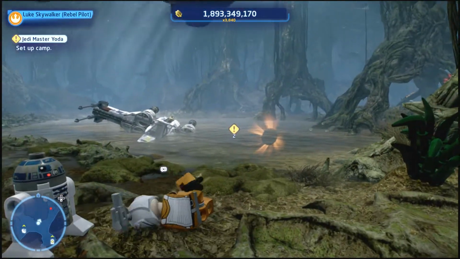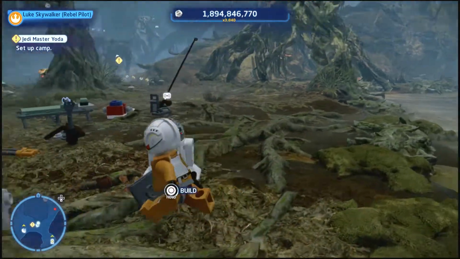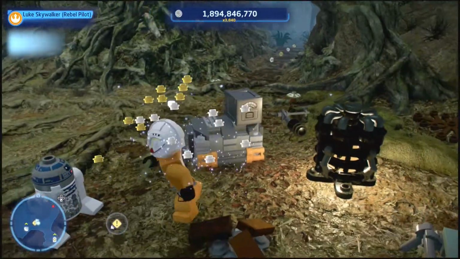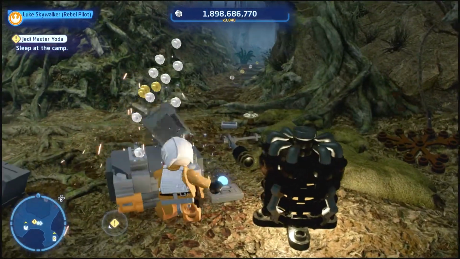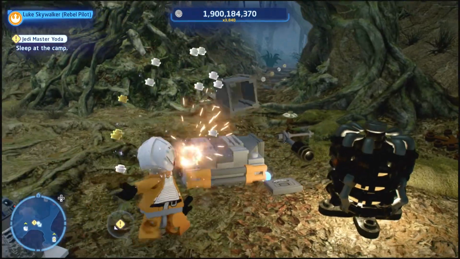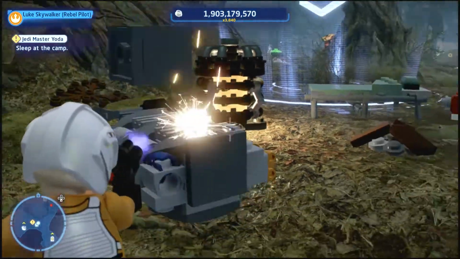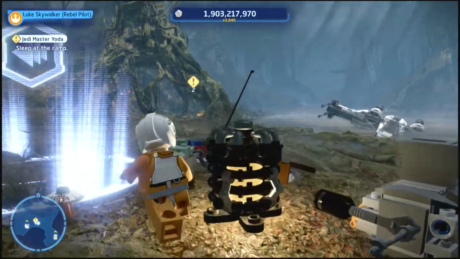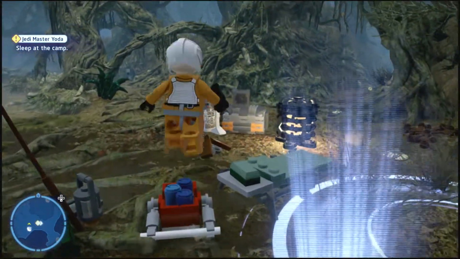Wow. Looks like whoever lives here isn't home right now. Let's just get the camp set up. Hopefully that'll keep away the bugs and whatever else is lurking out there. I don't have my Jedi lightsaber. It says sleep at camp.